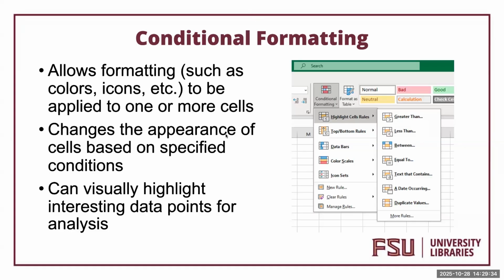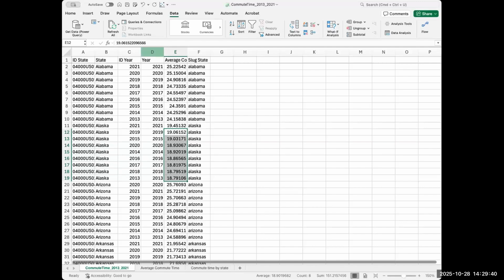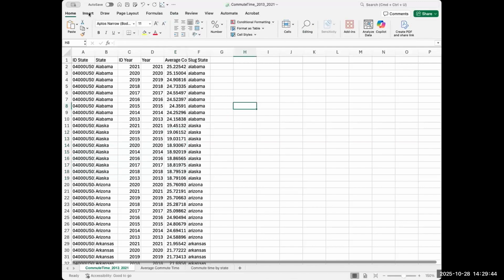So if we're looking in our Excel, if we go to our Home tab, that very first one, and go here to the middle, to conditional formatting, we go to highlight cells rules.